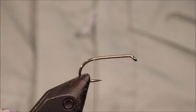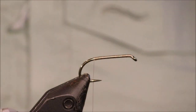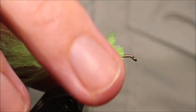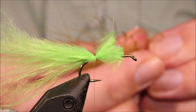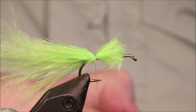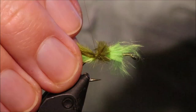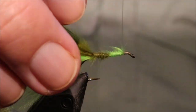For the tail I'm using two colours of marabou. I'm using a lime green or fluorescent chartreuse — just a wee bunch, you don't need a lot. Trim away the coloured bits from stripping off the feather, catch that in with a couple of wraps. Then a bunch of olive, much the same. You can see I've got the waste piece of the chartreuse more or less the length of the shank. I've got to tie the olive so the waste piece is a wee bit shorter, so that I've got a wee taper — I want like a cone shape coming down to the front.